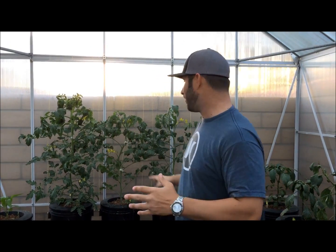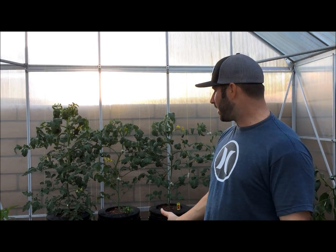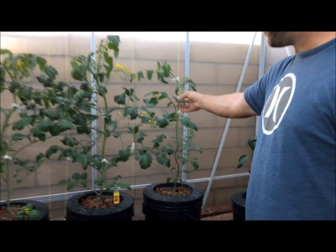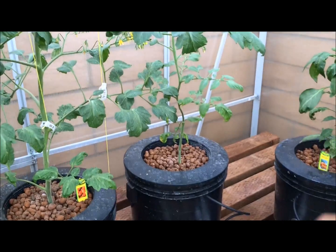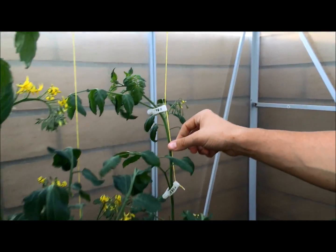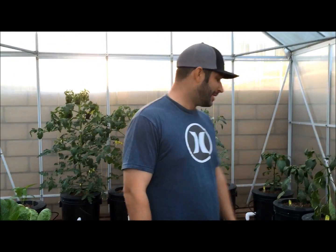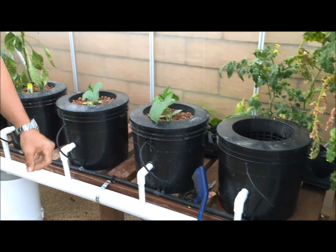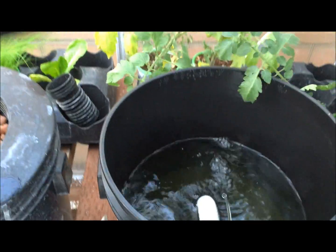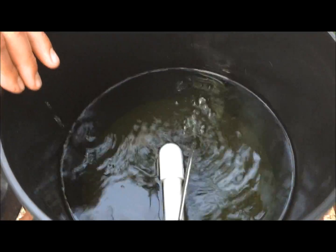These are my grape tomato plants. I had two giant ones in here about two months ago and the line snapped, broke at the stock, and we couldn't salvage them — they literally put out like a thousand little grape tomatoes, they were awesome. Found two more replacements; this one is actually a clone of the first plant. First time trying to clone something — used some cloning agent and a little bubbler system and it seemed to work pretty good. That was just a sucker off one of the sides, hopefully it develops the same way. Over here you can see an empty bucket — waters flowing in, with a little four inch net pot blocking any debris from getting sucked into the system.